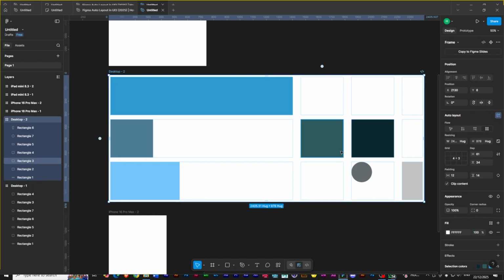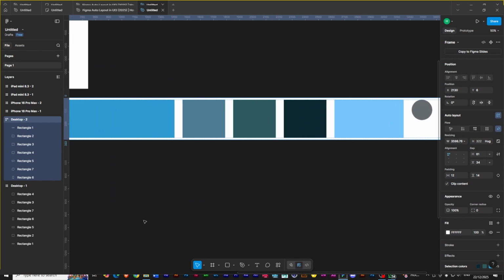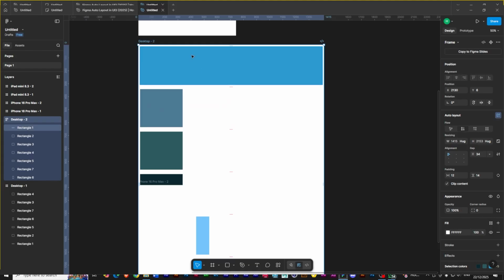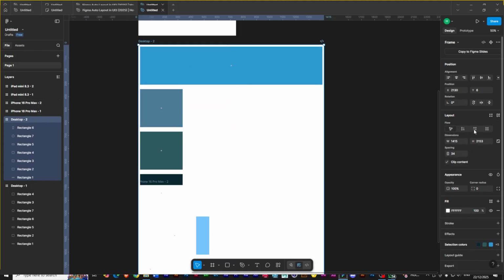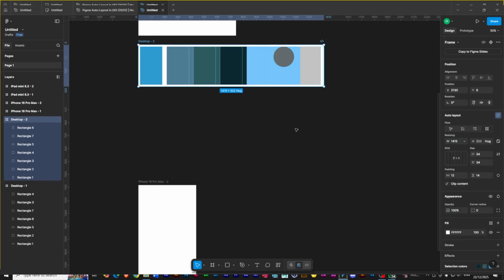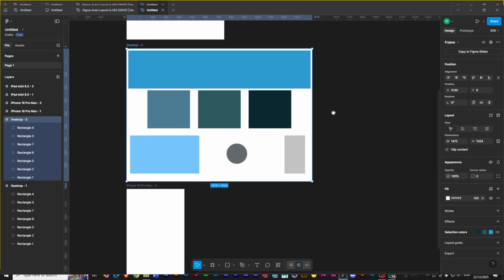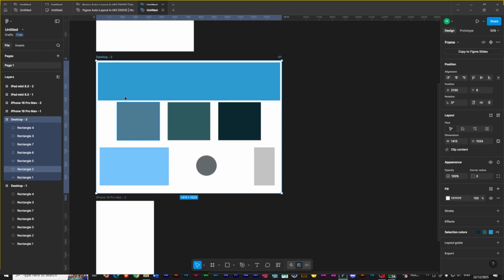So okay, let's take it away from this. I will shift it back to horizontal, and then you see it takes everything horizontally. If I go back to vertical, it makes everything vertical, and so that's what the auto layout basically does for all this design. So let me undo all that before I add the auto layout. It's actually making these behave funny, because they are within the frame of it.